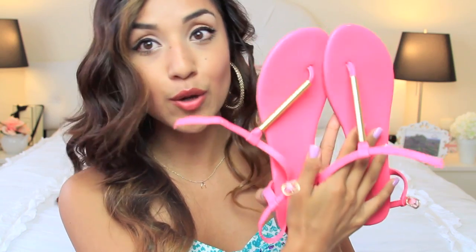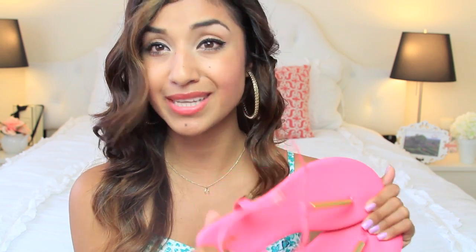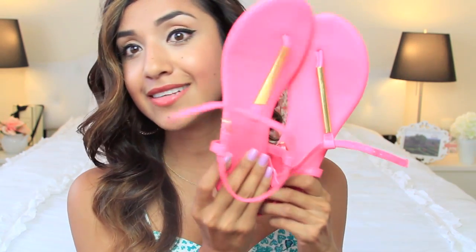I also have sandals — these are the sandals I wore to Raging Waters, not the whole time, but when I walked in and when I left. These are really comfy and they're from Target. They look a lot like the Dolce Vita sandals. Target also has some loafers in a mint color that I've Instagrammed before, and then I went to Nordstrom and saw Dolce Vita had the exact same ones. These are really cute and super affordable if you don't want to splurge on the Dolce Vita ones.